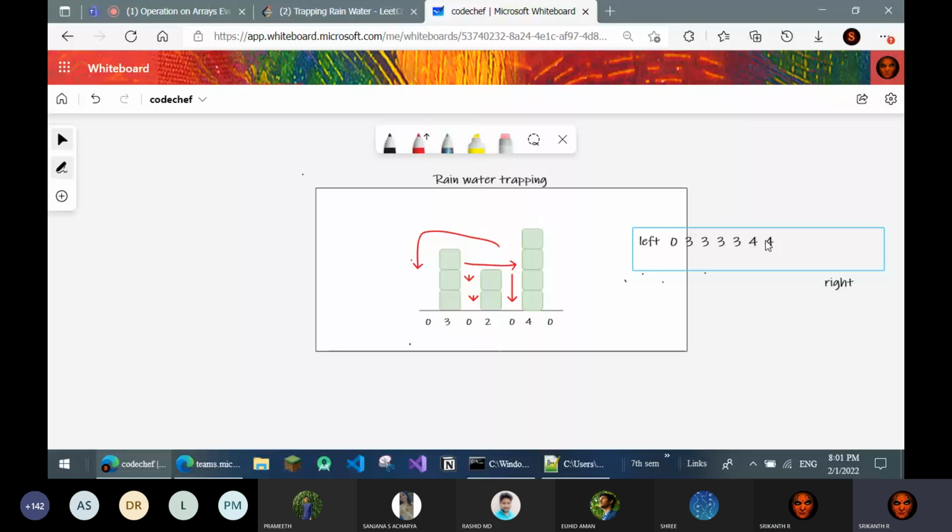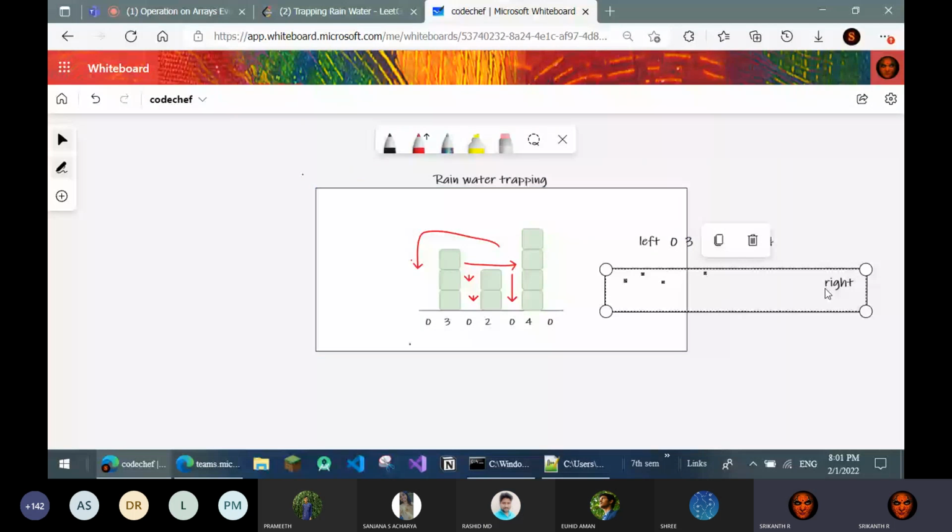The water will flow outside, as it has no quantity or space, it will just overflow. So we'll use this right array, starting from 0, because this time we are moving from right to left.